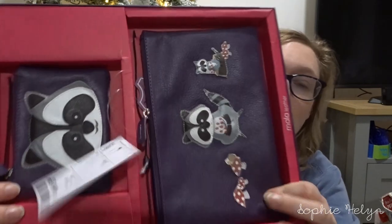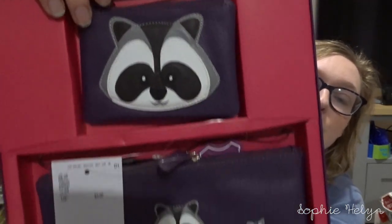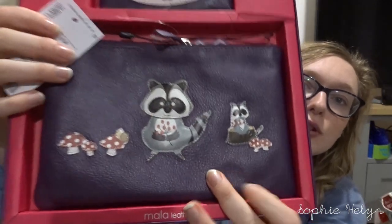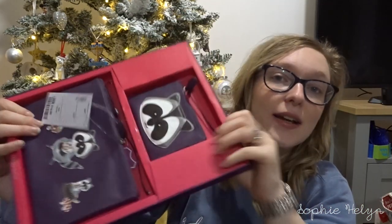The next thing was another item from Darren — a HomeSense pick by the brand Marla. It's a set of two leather pouches in a really dark purple. There's a little coin purse with a raccoon on it, and a larger pouch with a raccoon, a baby, and some mushrooms. Originally $34.99, I got it for $14.99 — a real bargain.